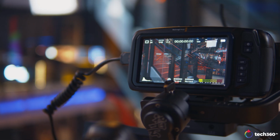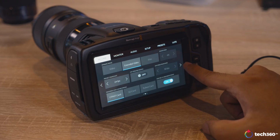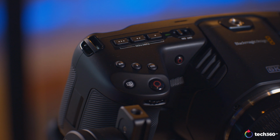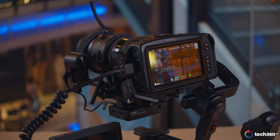The back of it, you got a 5-inch beautiful display, touchscreen display, very responsive. It is beautiful. The buttons on this camera are just enough for what you need to do. It is not overcomplicated, it's not intimidating. Blackmagic has done a great job designing these cameras for a lot of you hybrid shooters out there. What I mean by that is Sony Alpha shooters or Canon EOS R shooters or Panasonic or Nikon shooters that wanted to get into cinematography. This camera is very user-friendly in terms of design and in terms of functionality.